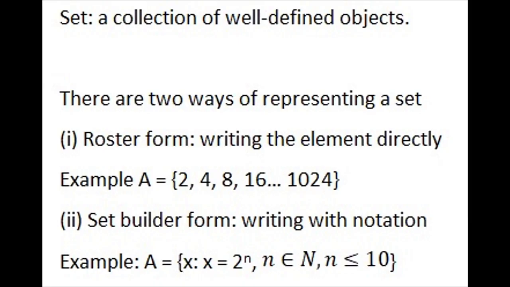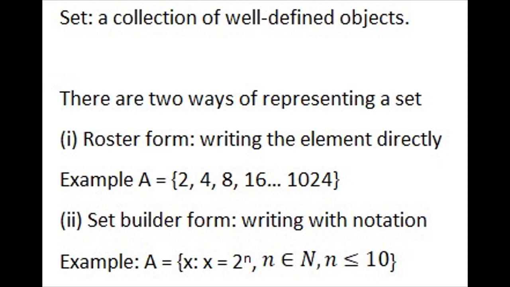Well, the collection of well-defined objects is called a set. Well-defined objects. You can't say everything is a set. Suppose you ask someone who their most favorite actor is, they will have different opinions. So this is not a well-defined collection. But if you ask who has achieved some award from the government, or Golden Globe Awards, whatever, then a set of people will come. It will be a good collection of objects. So it's a set.